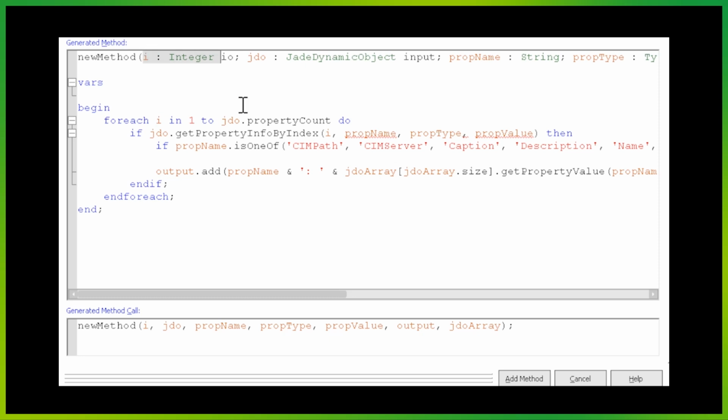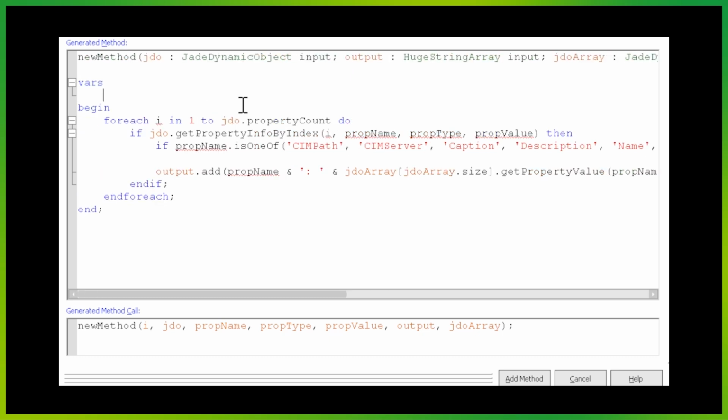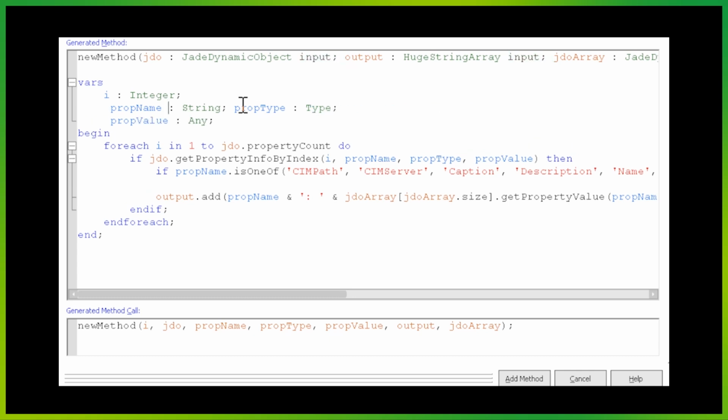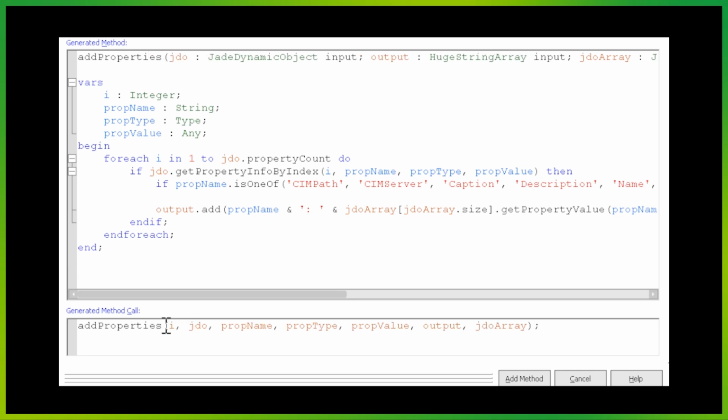So let's instead declare those as local variables, including I. And let's change its name, which will update the actual generated method call itself. And we need to remove those additional parameters as well.